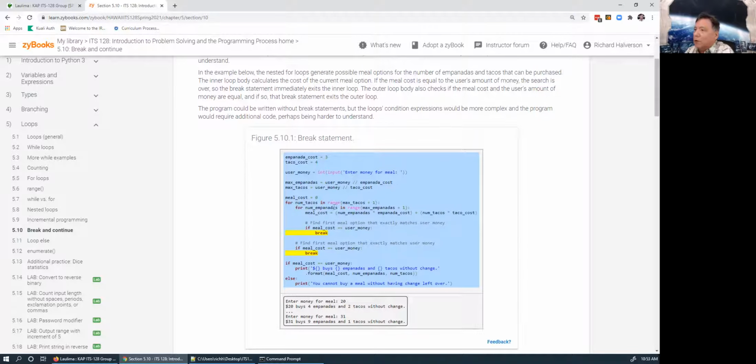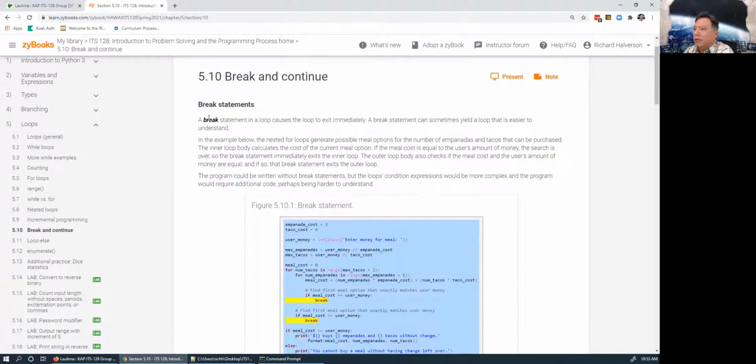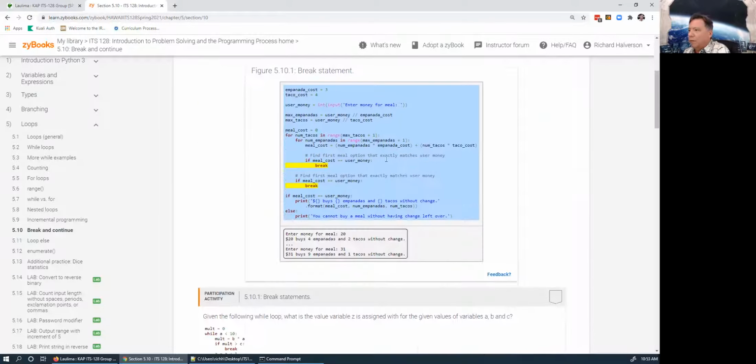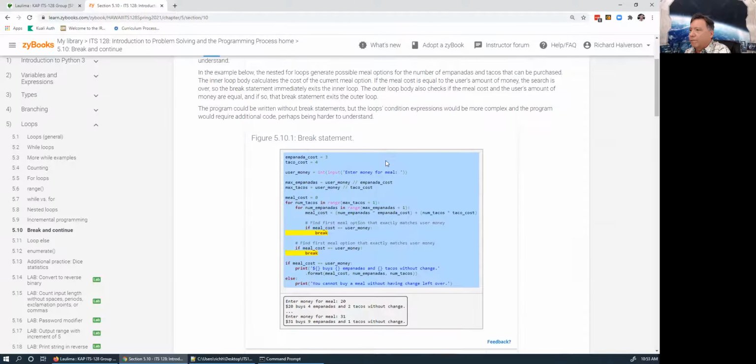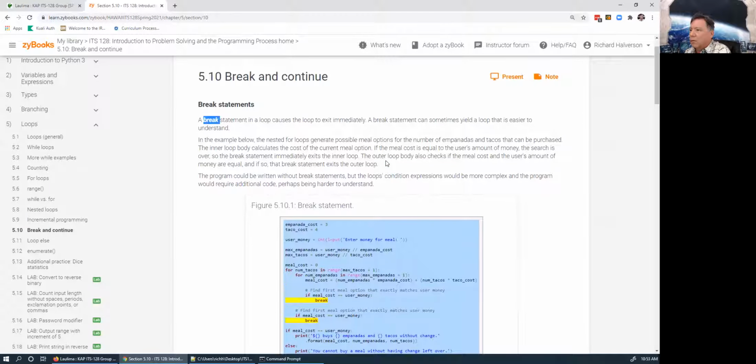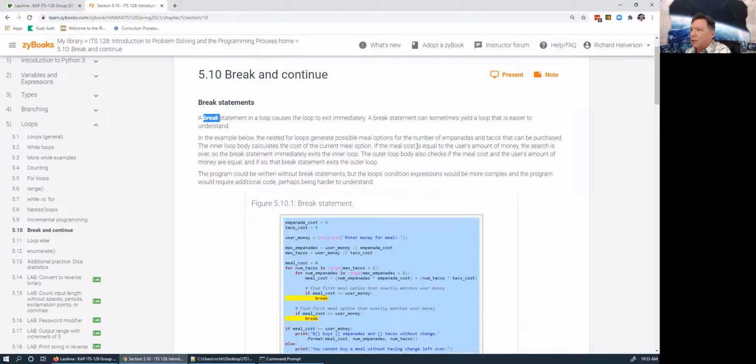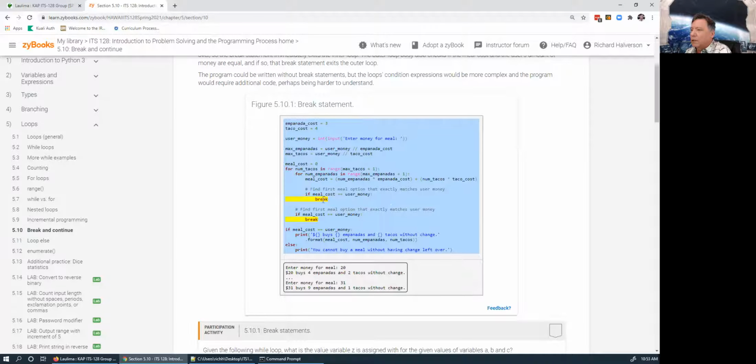Okay, so this one is a break statement, and you can do break statements, I think, in all the loops. So you're in a loop and you decide you're done looping, and it's a for loop, for example.